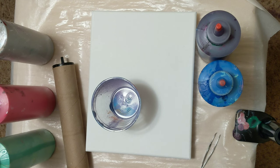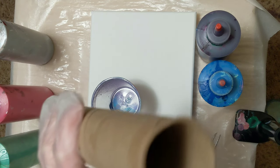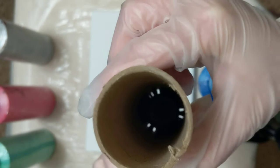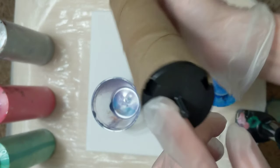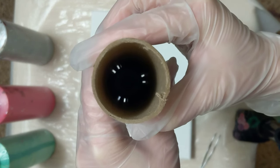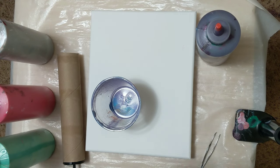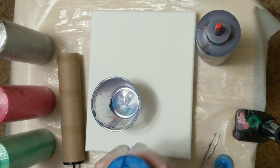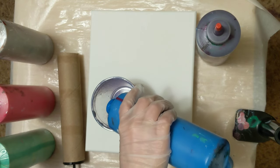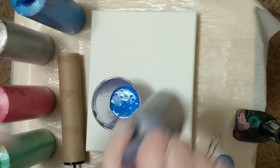So we're gonna give it a shot. We will do a dirty pour through it, so I'm gonna first load the cup and then we'll pour into this. It's got like these little holes in the bottom of it, so I'll just hold it up and pour it and see what kind of designs we get. I have not obviously prepped, so I will speed up this part just so you don't have to watch me unscrew all the lids.